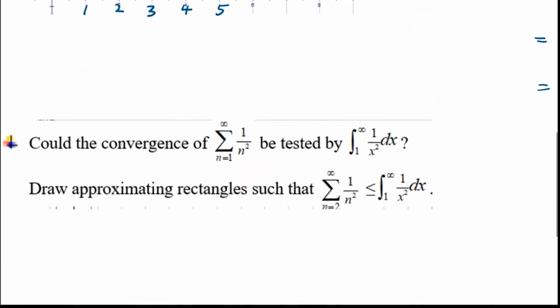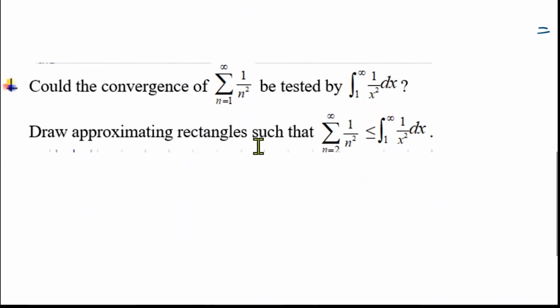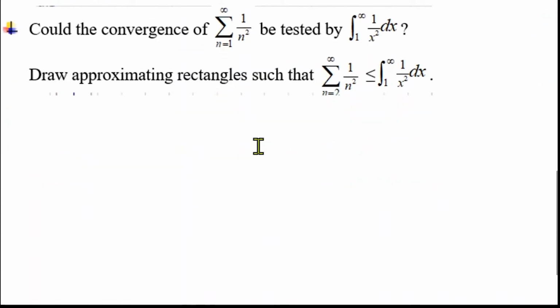Well, now P is equal to 2. What is our correct answer? Does it diverge or converge? This thing converges, right? P is more than 1, and that was the criteria. We just cannot use it, but we can still know the answer before we start. Okay, let's look at the graph.